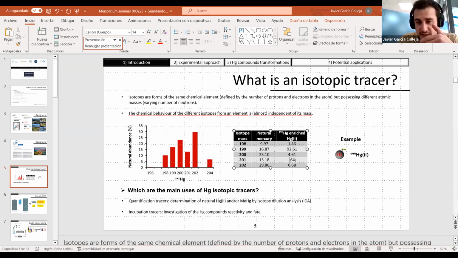It's because of that that this contribution during the equilibration can be corrected, because once you characterize your spike, even if it has been modified due to the demethylation of your methyl mercury, in this case 201, you will see it here. So you can take your intermediate solution and characterize your spikes, and you can even correct any demethylation that could occur during your pre-equilibration time.